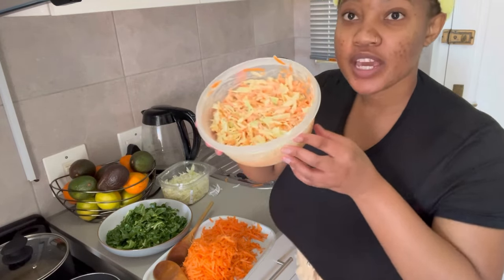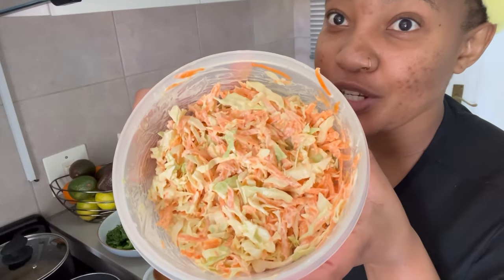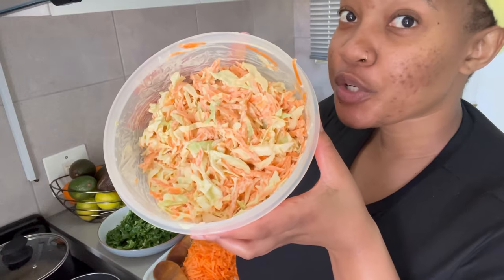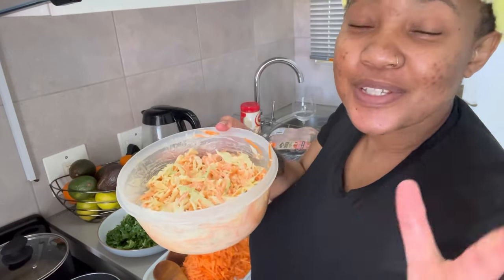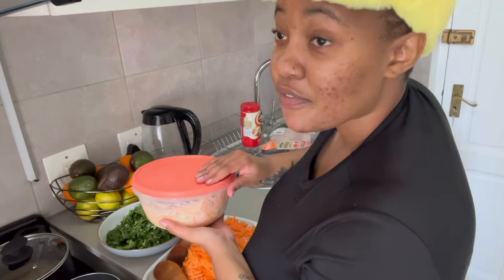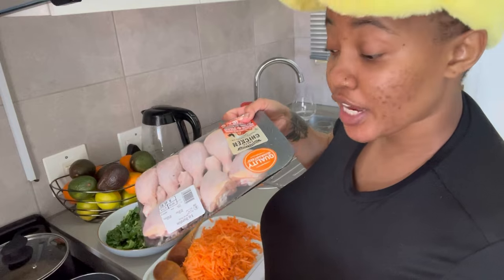So here's my coleslaw, ready to go. So now we're gonna prepare the rest of the stuff. Looks so good already. Can't wait to dish up. So yeah, let's wait for the other stuff. I think while we're waiting for the other stuff, we're gonna start marinating our chicken and put it in the oven.